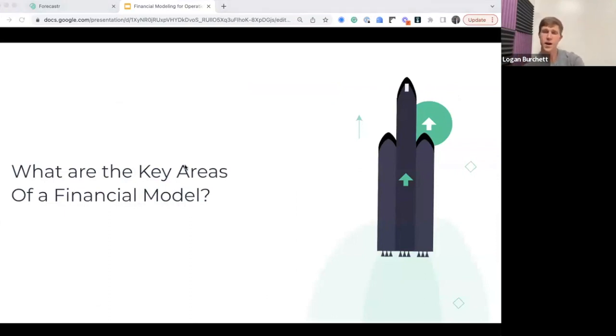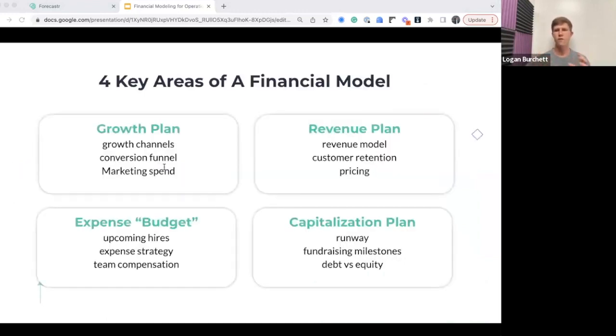Now we're going to dive right into the content, and I want to start talking about how you can, once you have a financial model built, use it in order to supercharge your business, to really level yourself up, right? So to orient the rest of the conversation, what I want to do is break down a financial model into 4 key overarching areas. Those of you that have seen financial models and been scared away from them are probably thinking of these big, massive Excel spreadsheets with 50 tabs that are all over the place, right? Financial models have a lot of moving parts. So just to keep the conversation crisp and clear, we're just going to talk about 4 different sections that all fit together to produce these financial models.